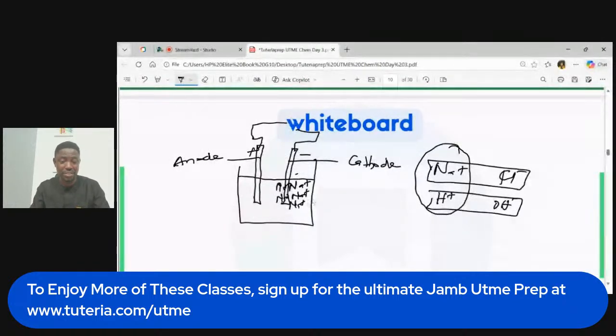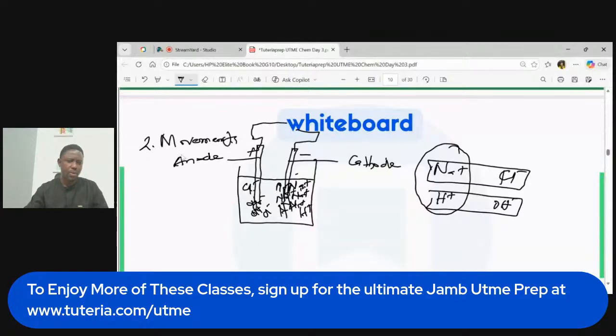Remember, this is the second stage of the principle. The first stage is ionization, they split into ions. The second stage is once you connect the source of electricity, let's say the battery, the electrolysis will start. The positively charged ions will migrate to the negative electrode. So you're going to see hydrogen here too. Both are distributed along this place. The negatively charged ions, Cl minus and OH minus, do the same around here. So that is the second one, which is the migration or movement of ions.